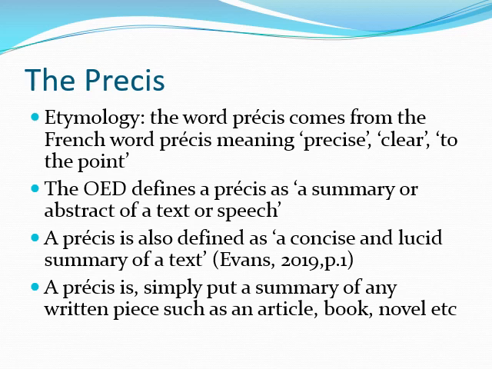A precis is simply put a summary of any written piece, such as an article, book, or novel. So here, a precis is a precise, clear, to the point summary. So in a sense, it is also a form of summary, but at the end of the lesson, you'll see that there are differences between a precis and a summary.